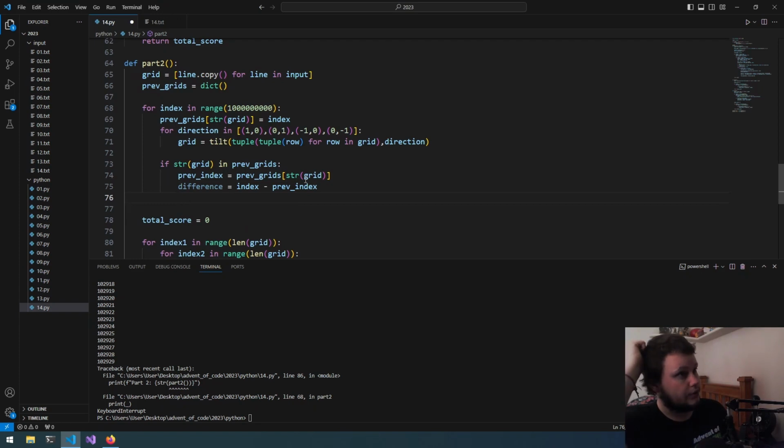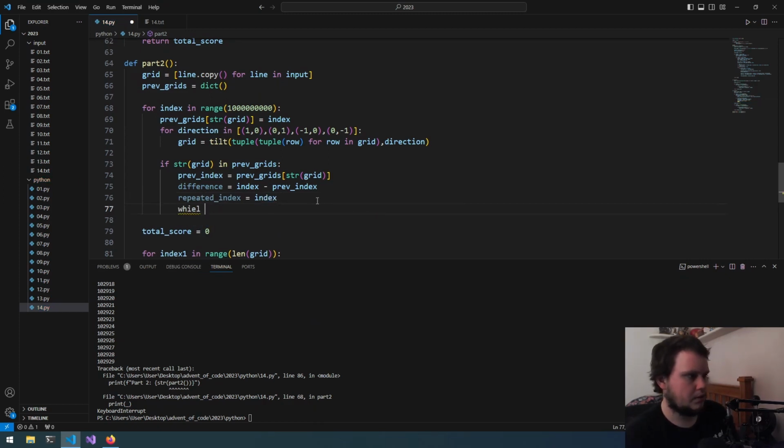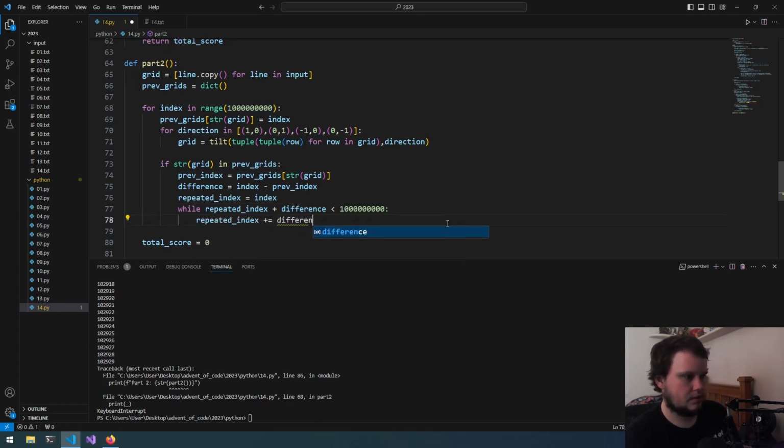Then we'll do repeated index equals index, and this would be while repeated index plus difference is less than this, repeated plus equals difference less than or equal to.